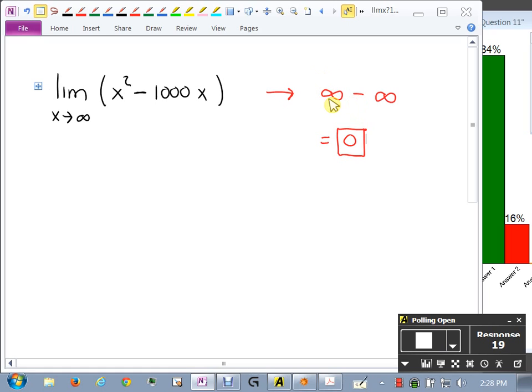When we say infinity, what we're saying is we have a number that's getting big, big, big, big, minus a number that's also getting big, but the rate at which they're getting big may not be the same. So we have to resolve which one wins. Sometimes one beats the other, sometimes they tie, sometimes they compromise and meet in the middle. It just depends. Every problem's unique. The key to this, when you have subtraction of infinities, is to try and convert subtraction to multiplication. And the standard technique for converting subtraction to multiplication is factoring, something you've done a lot of. So this is a simple factoring problem. Does everyone see we can factor this?